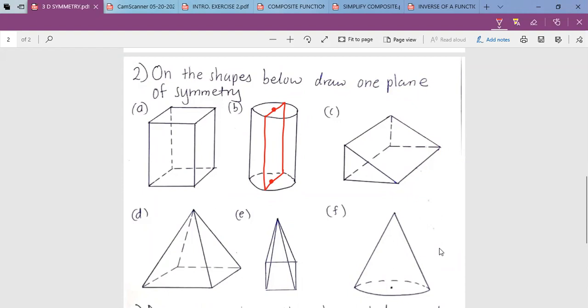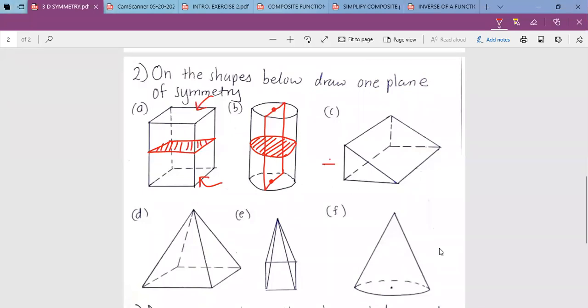But if you don't want to draw vertically, you can choose to draw horizontally like that in the middle. So this one could be a proper plane. So you could draw any of the two. The same to this A. See, when they tell you to draw a plane, first look at this top plane, how it looks like, and look at the bottom one. When you see how those ones look, you copy them and you draw something like those ones in the middle.